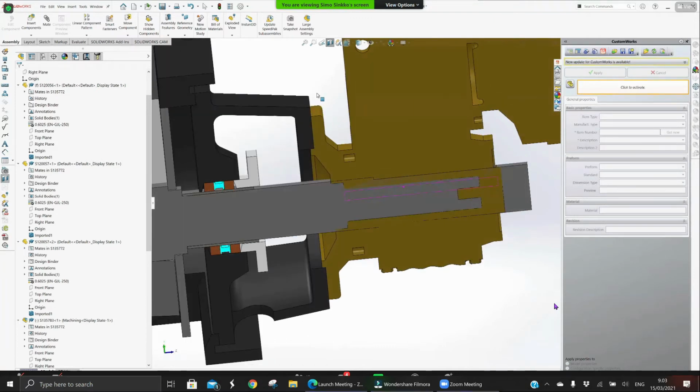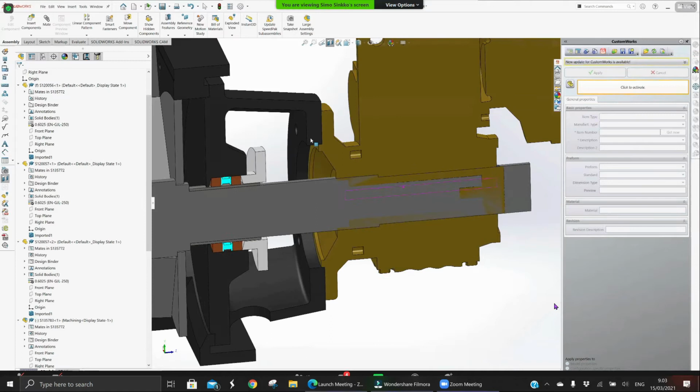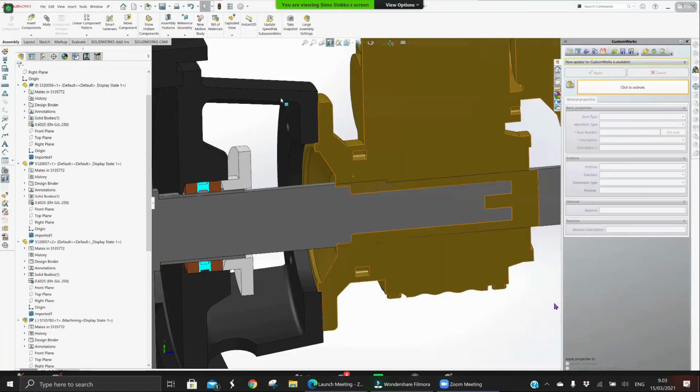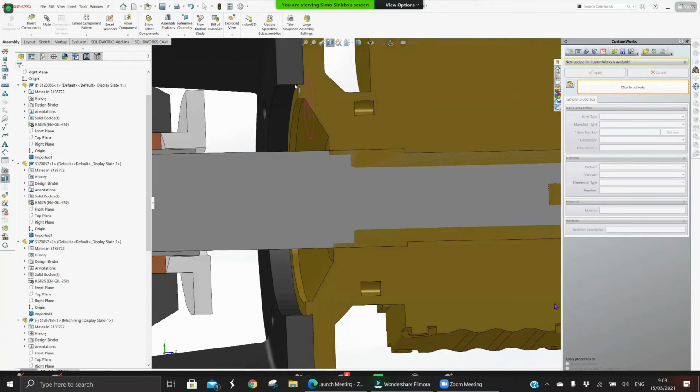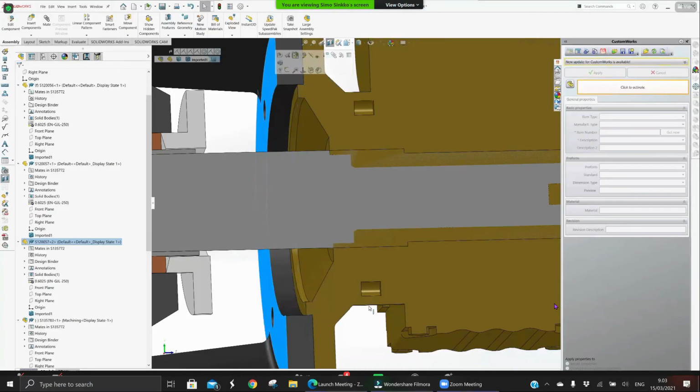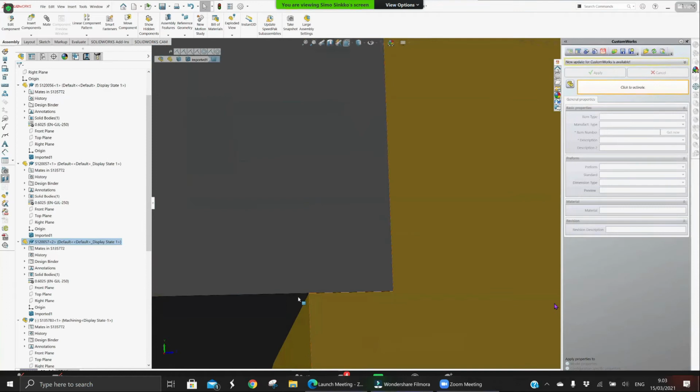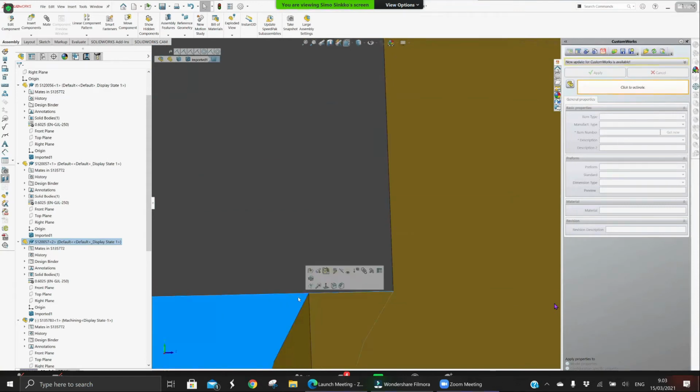But the gear motor flange fits perfectly to this end plate here. Also, you see that this connection has exactly the same diameters.